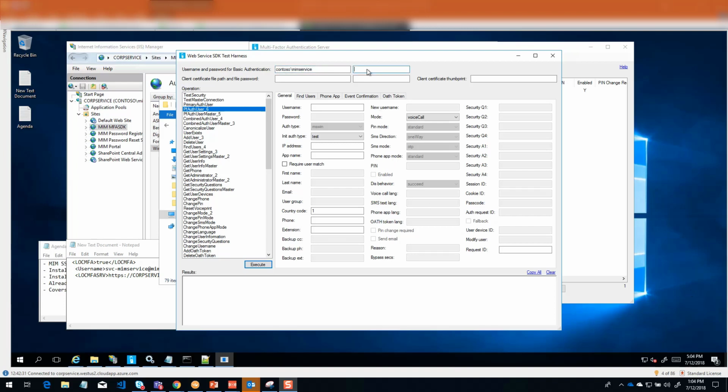We're going to put in the password, and we're going to put in the username, which is essentially the email address or the UPN. So we're going to do MIM service at contoso.com.